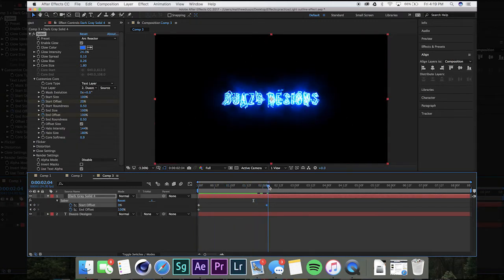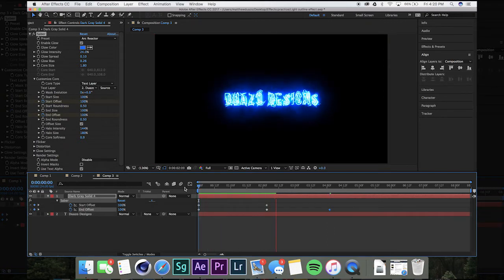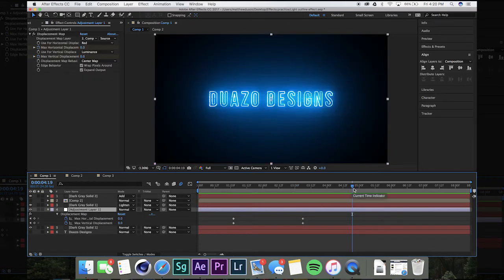So let's continue on here. If you want to make it disappear, you can move on a bit. You could set a keyframe at this point as well for the end offset. Move it over a bit further, and drag the end offset down to 0. So let's render that out completely. You can see it comes in and it goes out. We're not going to be doing that, but if you want, you can. Let's try this a bit further.